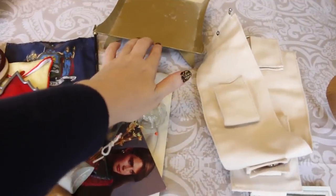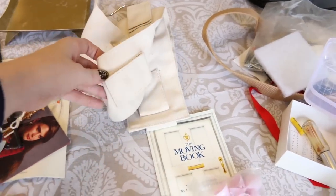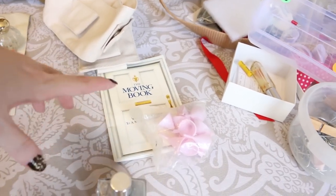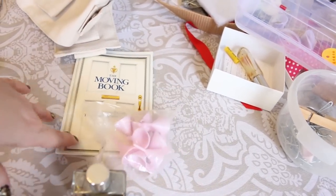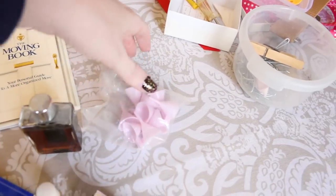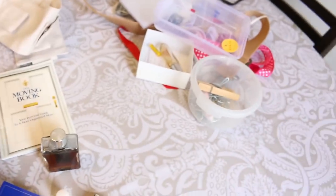This thing back here, I'm probably just going to donate. Same with this thing, unless I figure out what exactly it's used for, and maybe I could potentially use it for stuff that I'm listing. This I'll probably keep for myself. And I might actually keep a couple of these just because they might come in handy.